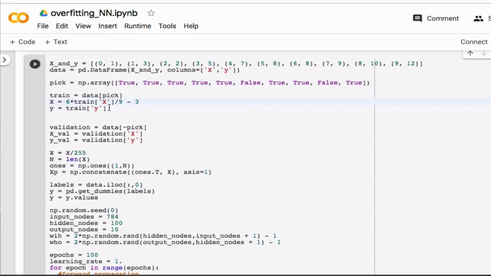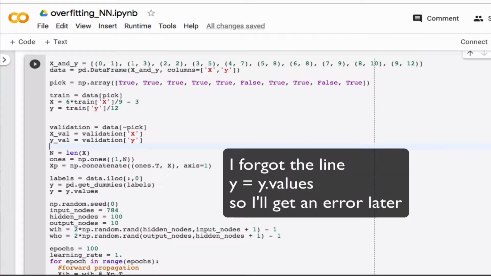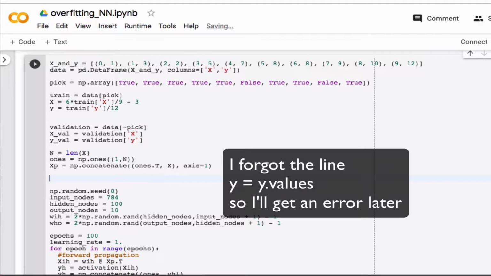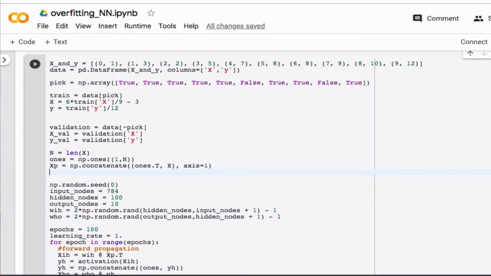And also for the y values, I found that it works better if it's just going from 0 to 1. And the reason for this is that this is actually a complete overkill, to use a neural network on such a simple data set. So it's numerically very, very sensitive to this. So this is why I have to do these things. Okay, so I don't need this anymore. And I have my y values, so I have that defined above. So I don't need this. Okay.